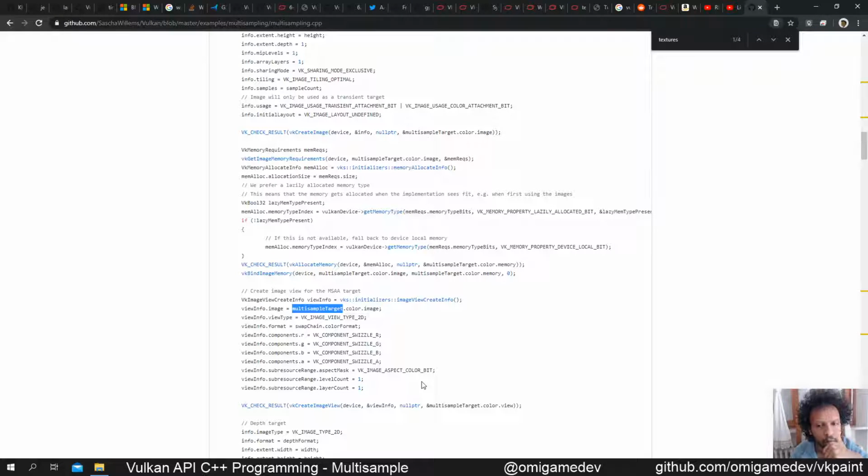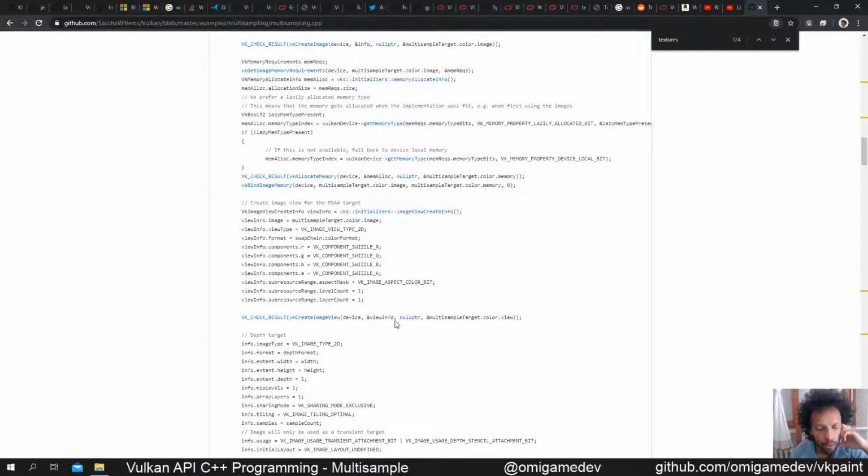So there is not much to define regarding the number of samples in the view.